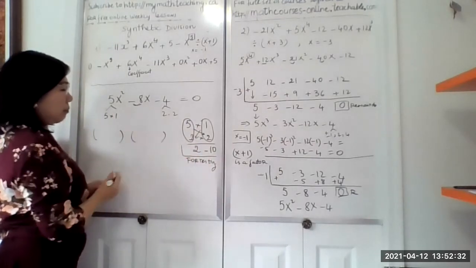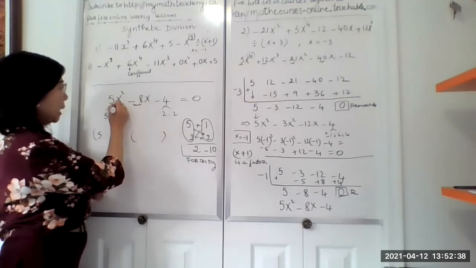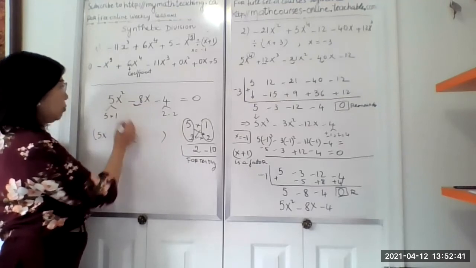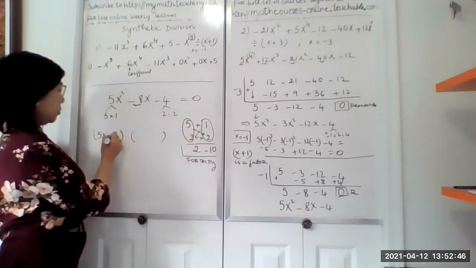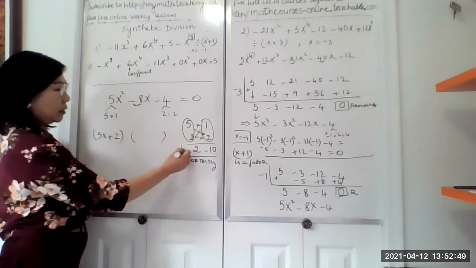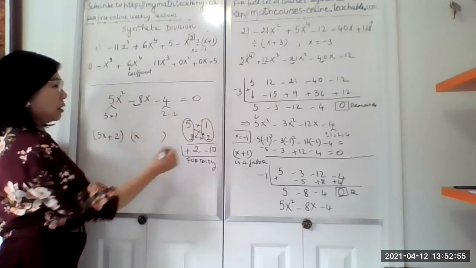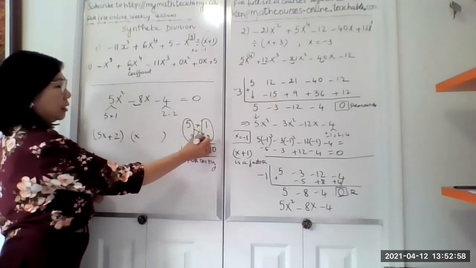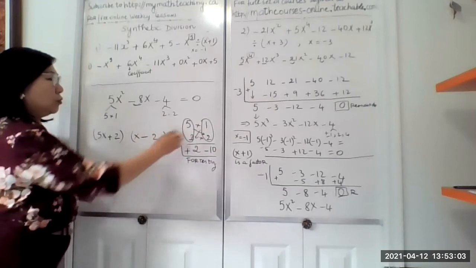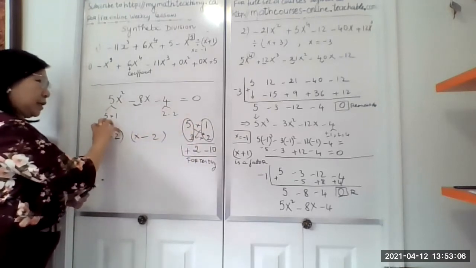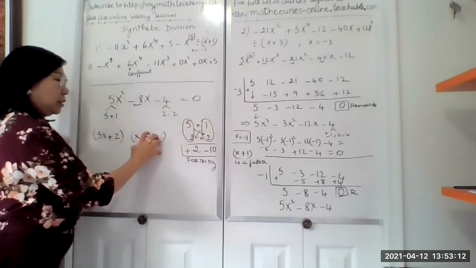So for testing, this is how I do. Factor means you break up into two brackets. The number 5 goes in here, and I know I have to have an x so that I can get an x square, right? So number 5 goes in here, number 2 goes in here, with the correct sign. This is plus 2, right? And the next one will be 1x going here and minus 2 over here. So the first circle will represent the first bracket, and that's why I circle it, right? The second circle will represent the second bracket.